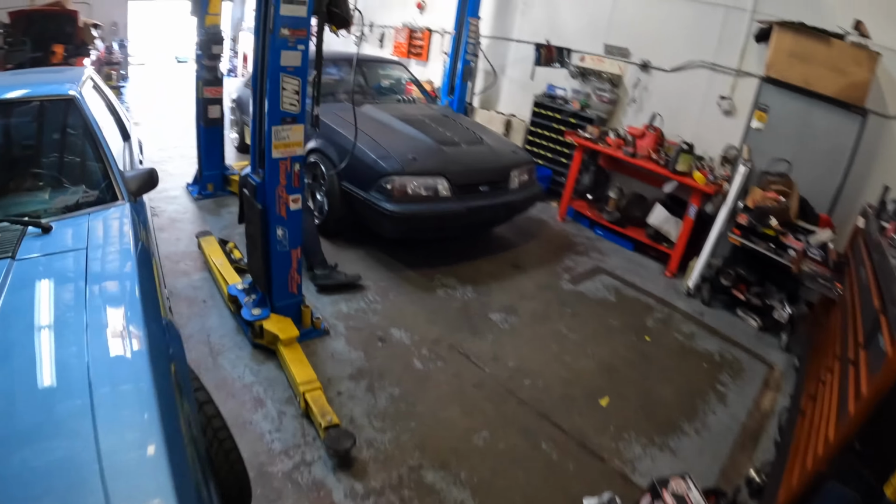So we're going to test these little fans real quick. Want to hear how these sound. Alright, hopefully we can see what way they spin. That's positive. They don't feel bad. They don't feel too bad. They're pulling. This one's pulling harder. It's pulling good. The thing about these is I know they pull more at idle than the stock clutch fan does.